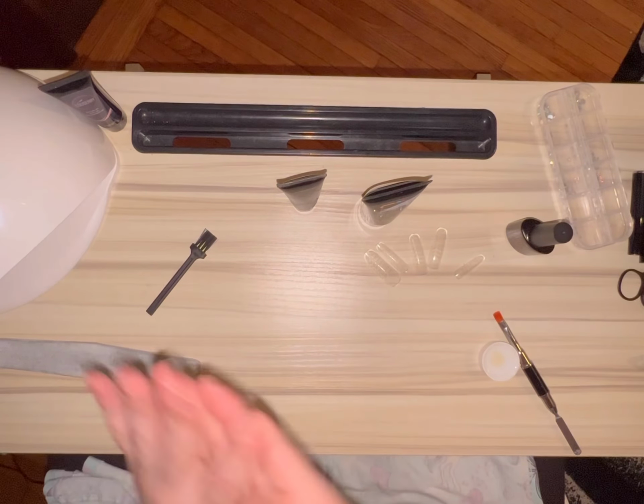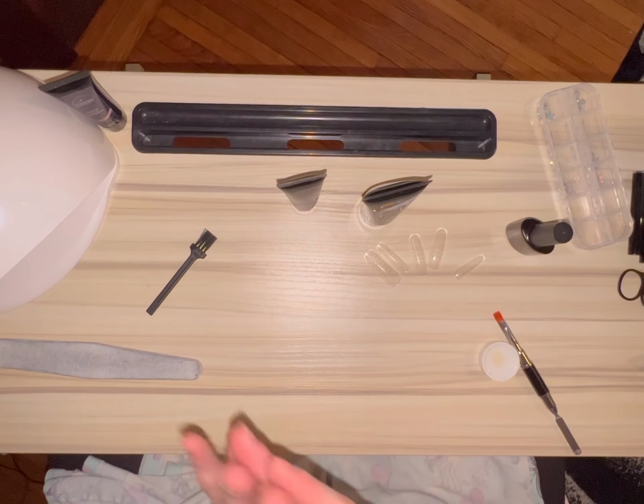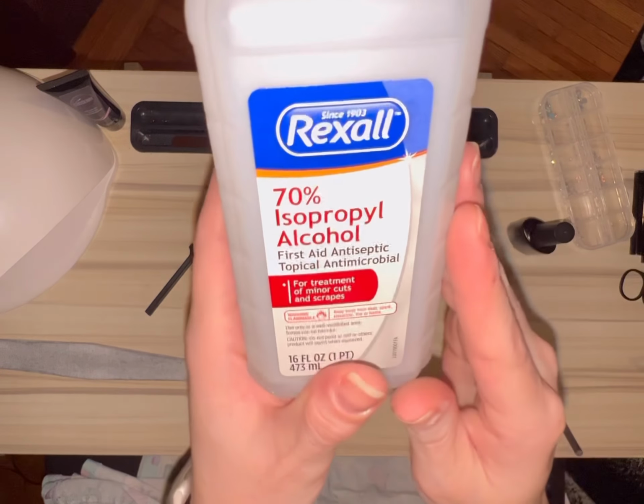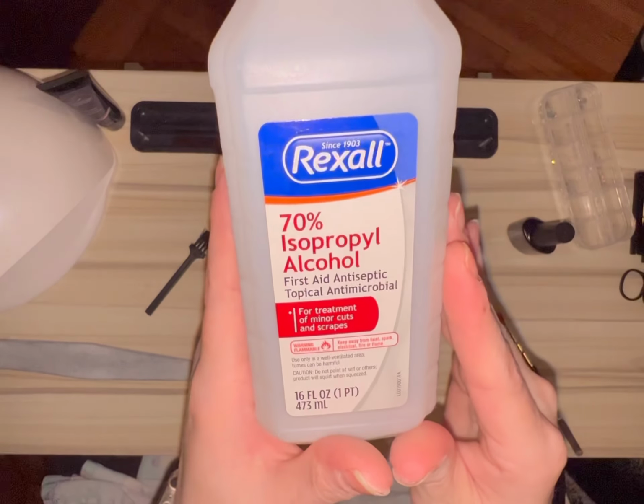Not gonna lie, I was admiring my nails right there. And now I'm getting ready. The rubbing alcohol is what I use for my slip solution to help get the polygel and spread everything out.